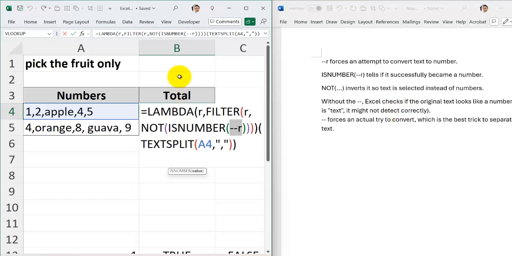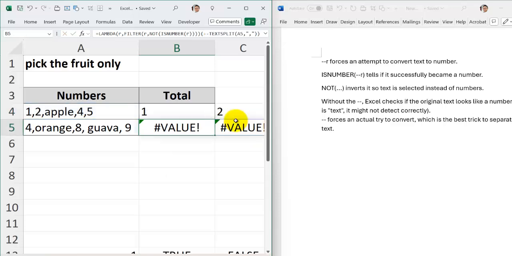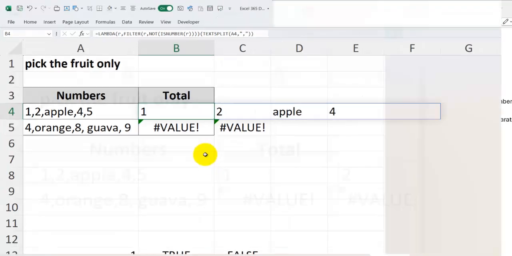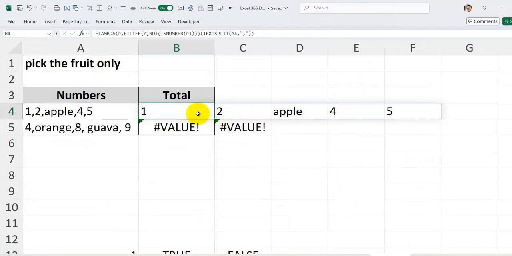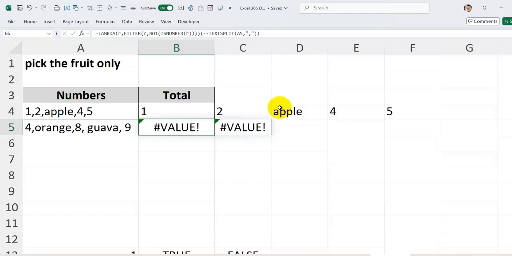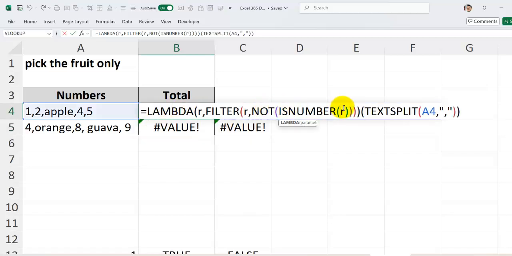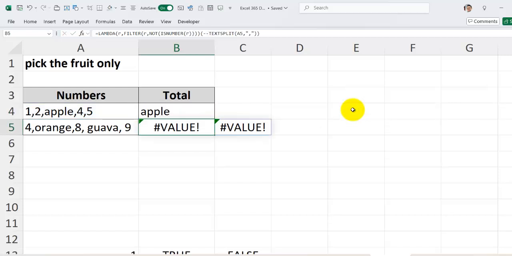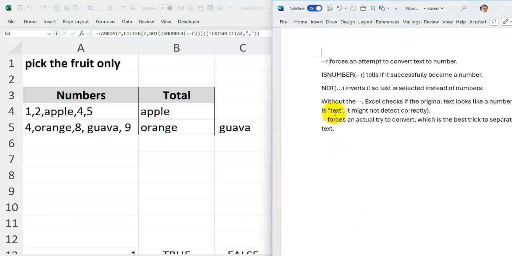So without the double dash, as you can see, it will check the numbers like this. If I don't have this, what happens is that it gives you the list of 1, 2, 3, 4, because those are not numbers. All of them are not numbers, because there's no conversion. But if you do the conversion, this is what happens. That's the meaning of this here.